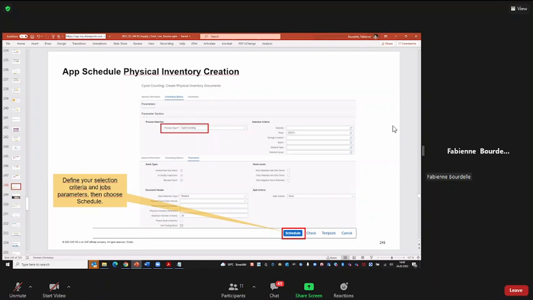Okay, and there is a question: are we able to assign ABC classification and XYZ classification to raw materials? You mean the ABC related to, I don't know, value or turnover?